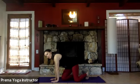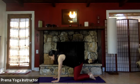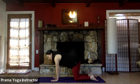And then exhaling, coming out of the twist, facing forward. And then let's come to hands and knees. So uncrossing the leg or coming up from your seat, make your way to a kneeling position on your mat or on a blanket or towel if your knees need a little something under them. And then setting up on all fours.